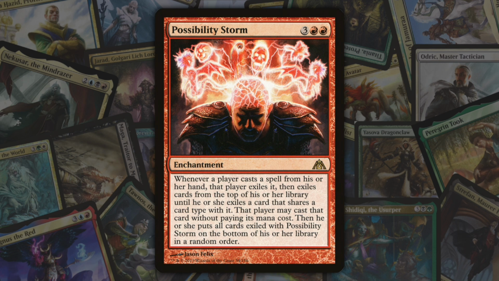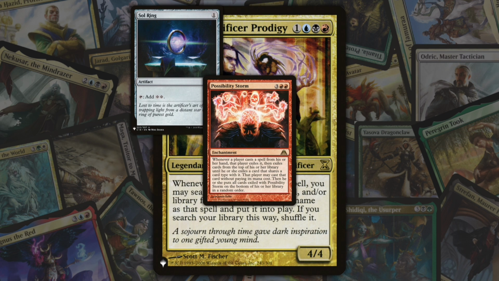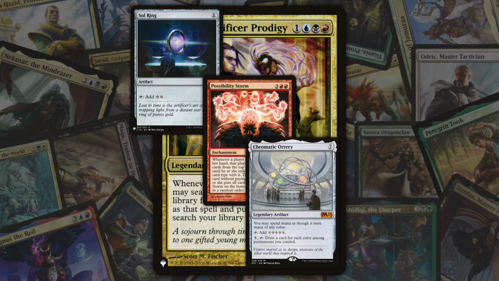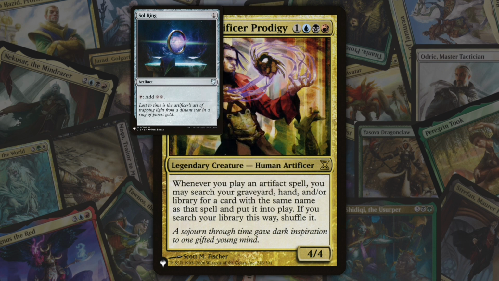you cast your spell, let's say it's a Sol Ring, because commander. What Possibility Storm does is it exiles the spell while it's on the stack, so it puts Mishra's ability at the bottom. What then happens is you reveal cards from the top of your deck until you reveal another artifact and cast it, resolve it, then the exiled card goes onto the bottom of the deck. Now, Possibility Storm is resolved and Mishra can now resolve.